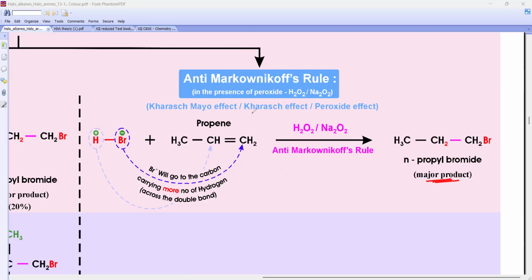Whenever the anti-Markovnikov rule is there, please write here which mechanism it will follow. Free radical addition. Whenever a carbon-carbon double bond is there and peroxide is written, then it will always be free radical addition. Look, the double bond is getting broken, and what is happening? Addition is taking place or not? The double bond is undergoing cleavage, and H and Br are getting added. Are you getting it? Hello?